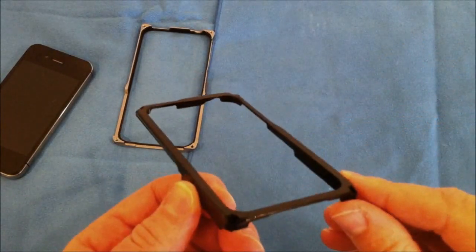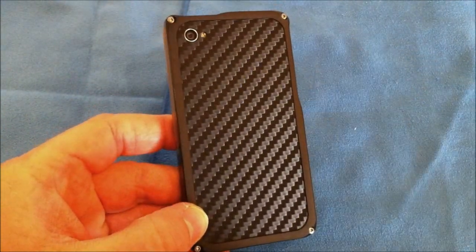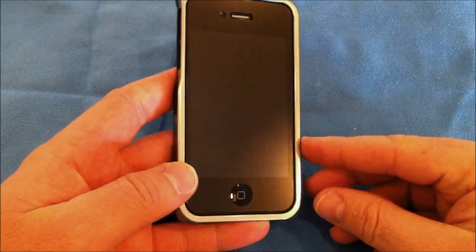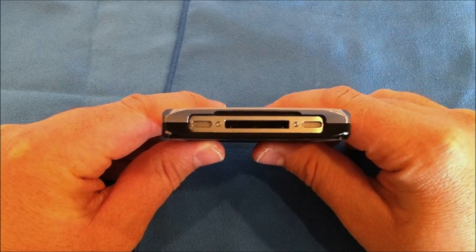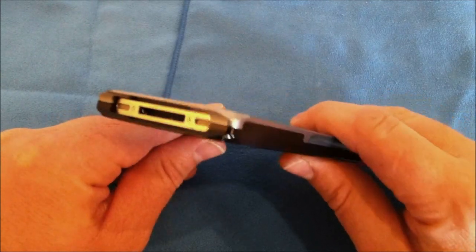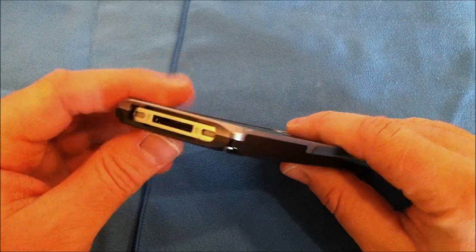It has a nice flat finish on the very back. I have the case on my iPhone 4S. I have a carbon fiber skin on the back of my iPhone 4S and an anti-glare front screen shield. Let's go ahead and take a look around at this case. Once you've installed it, you have a very nice generous opening at the bottom for your speaker, microphone, and 30-pin dock connector. You can actually see how this is elongated — I don't think there is a connector out there that would not fit within this opening.